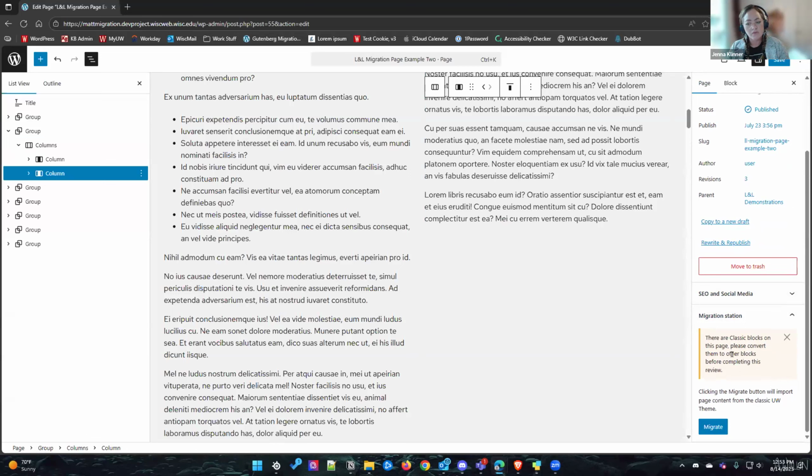I know folks are wondering, do I have to update this? What kinds of content get updated? This is just a helpful tool for cueing you in on whether or not you've hit them all. And you won't be able to mark the page as migrated until all the classic blocks are gone. So reiterating that for awareness.